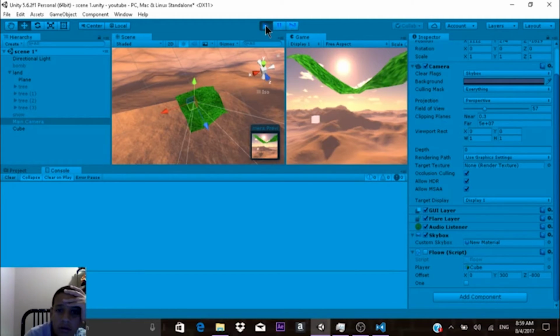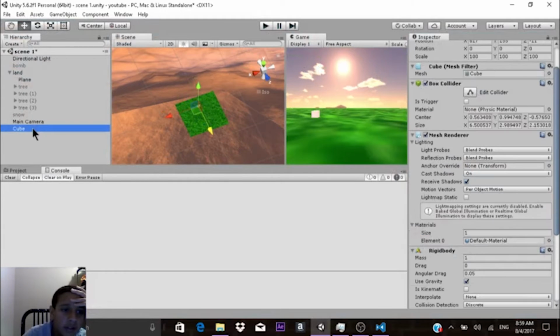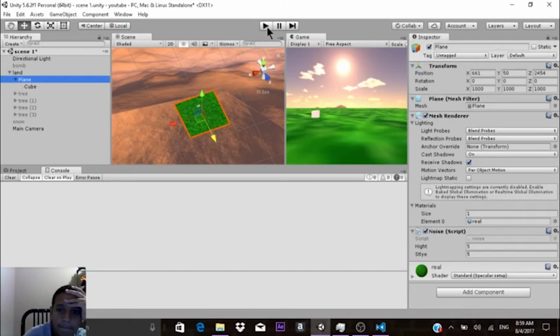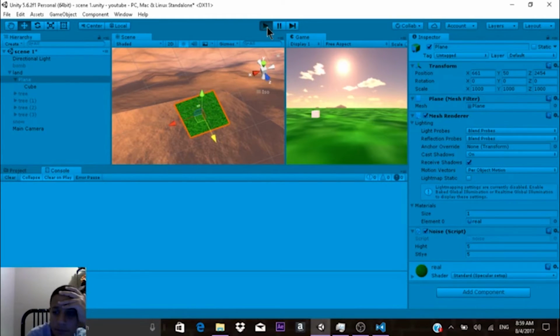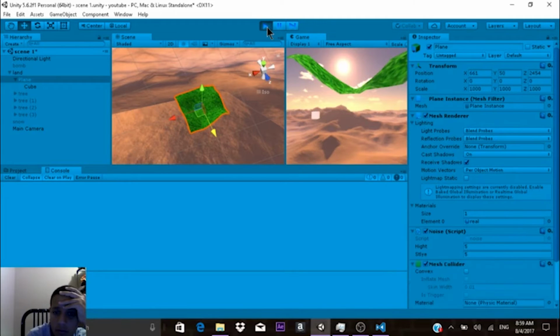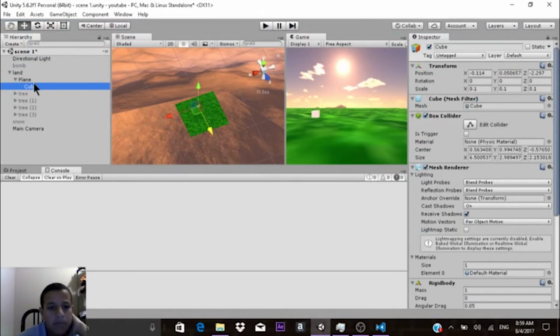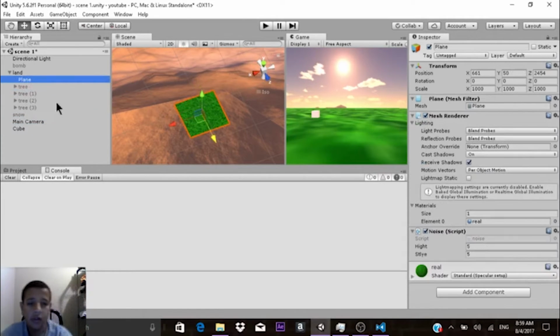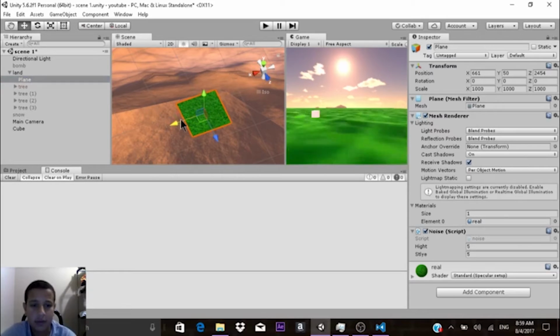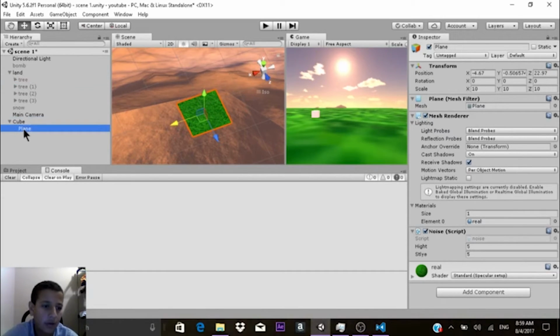Okay. So our cube needs to be physically attached to our plane, which, if we attach our cube to our plane, we don't want to do that, because, okay, the issue here is that our cube is not being set to a specific place. We should assign our plane to our cube parameter.